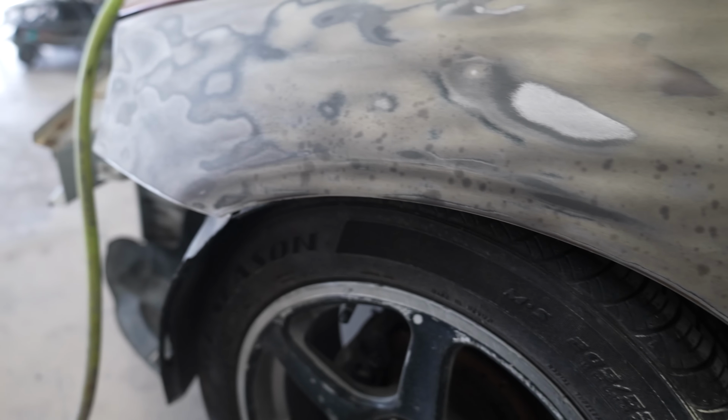But I had already hit the area that had some cracking in it with 180 on the DA and got it all out to the point where I thought it was good. And then I put guide coat on it. And now, look, there are other cracks that I couldn't even see that have exposed themselves because the guide coat embedded in there. So it all looks to be in this area. So I'm going to get rid of these scratches again, guide coat again until I don't see them, and then block it with 180 and go from there.